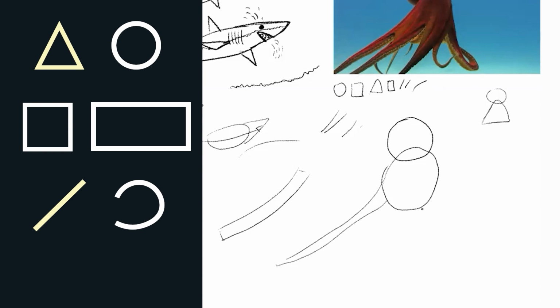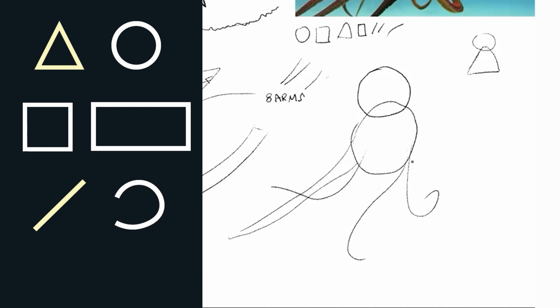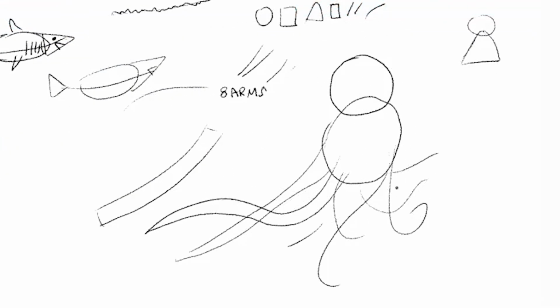And you know what I like to do for the legs is I like to draw just one line to just figure out where it goes. You know how many arms an octopus has? 8. So we can draw 8 lines to figure out what our octopus is doing. So it's 1, 2, 3, 4, 5, 6. And some of them can be behind, so we don't have to draw all of them. Okay, so once we have all our 8 lines or our arms planned out, we can make these tapered lines.